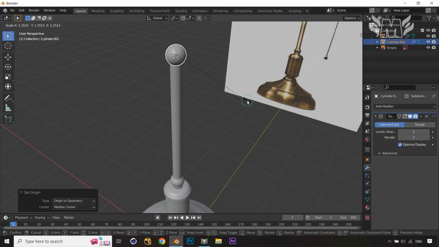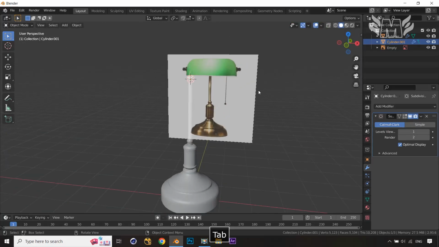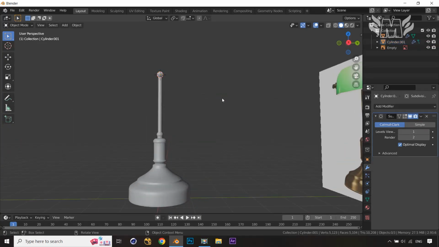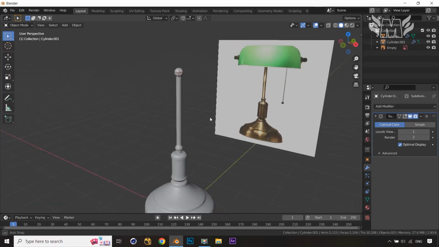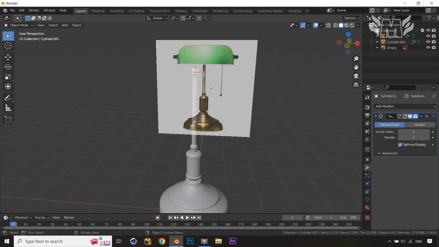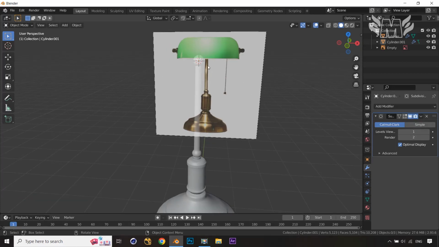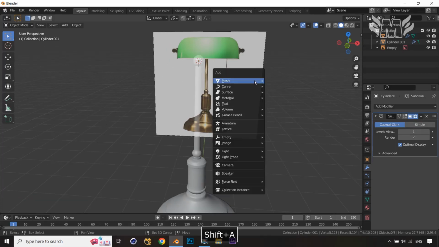Okay, good. So now it's looking amazing. You can see over here it's looking beautiful. Now what we want to do, we need some output from there. So you can say the cylinder from both sides. So again on the same, we are just going to press Shift and A, and I'm going to create one cylinder over there.